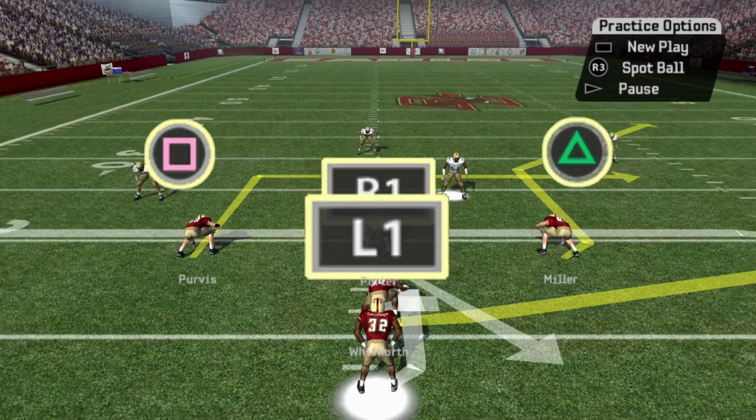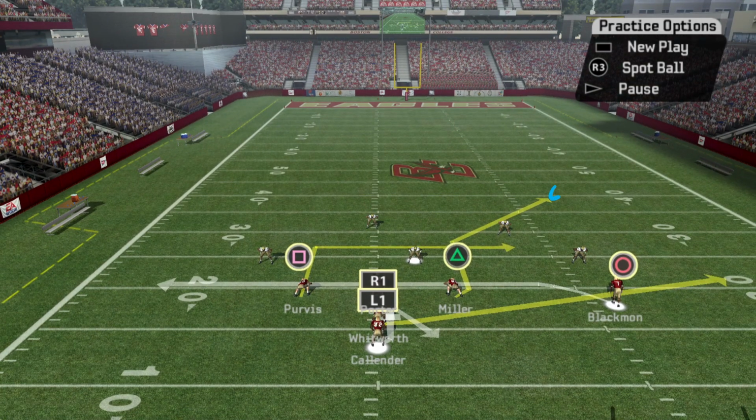But if I had my druthers, I would be doing it like this. This would be my progression. This is cover 0. My number 1 read is this guy right here. If I don't see cover 0, we're going to go to our fullback out here technically. If he's not open, I may want to go to wide receiver over here, and my number 3 read would be like right here. So technically, my cover 0 is always my first read, then your second, third, fourth, and so on and so forth.